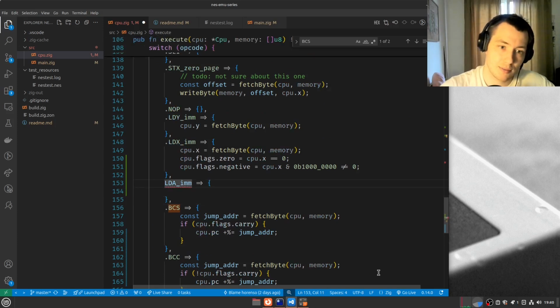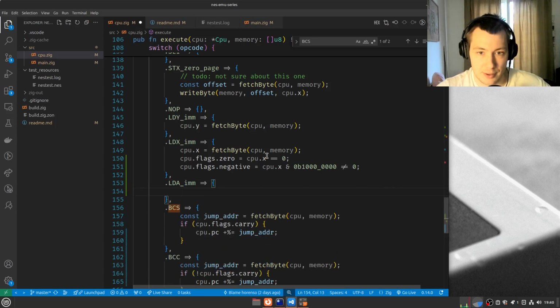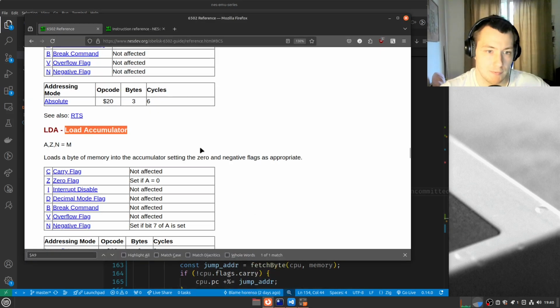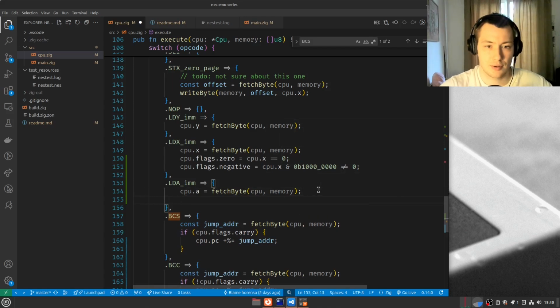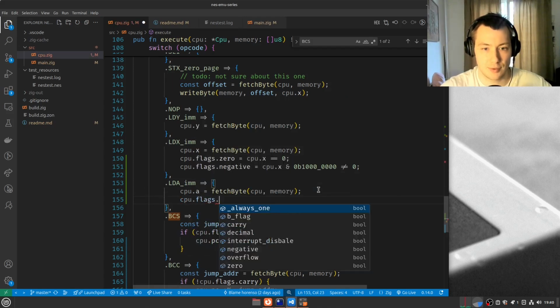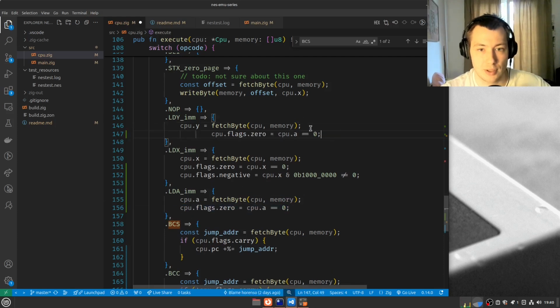Okay, don't forget random punctuation. cpu.a equals fetch byte. And we should also set the flags. So 0 flag if a equals 0. cpu.flags.0 equals cpu.a equals 0. And I think this is also missing here.